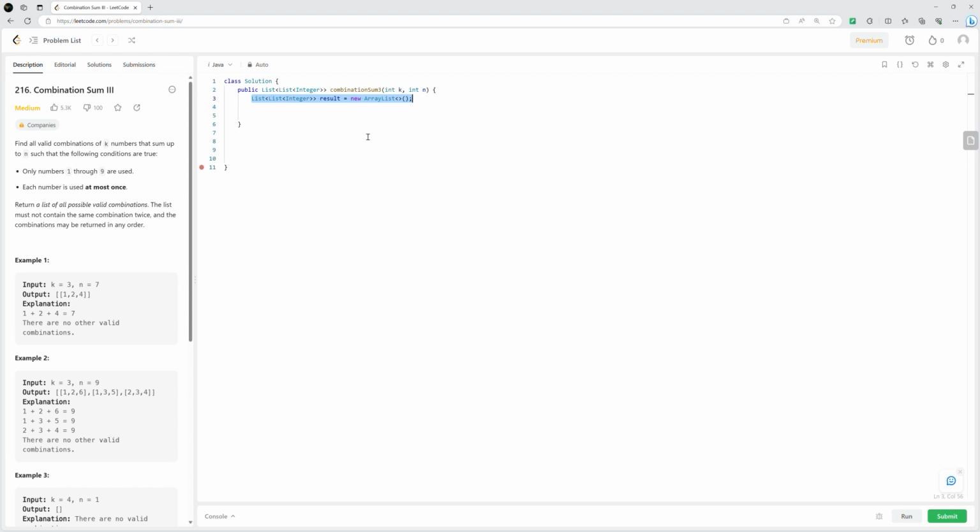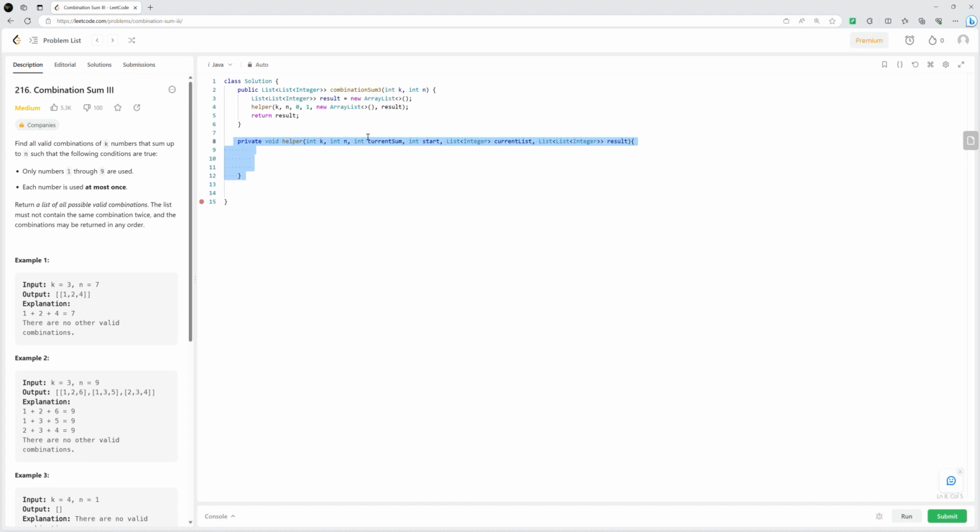As always, we start with defining our list of all the combinations that we have managed to generate. We call our helper function and return the result. This is a common flow when we are dealing with backtracking problems. Now, for the helper function, we just propagate k, the number of elements that we have to choose. That's the length of our combination, and n is the number that the elements we have chosen for our combination have to sum up to.